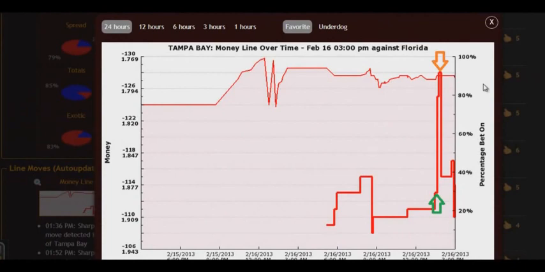We should say that the signal is not always so strong and clear. Here is an example of a game where the signals are messed up. There is a strange peak and then a reverse. So in this case, the game result is not evident. It's better to pass, not to bet at all, as the situation is not clear.